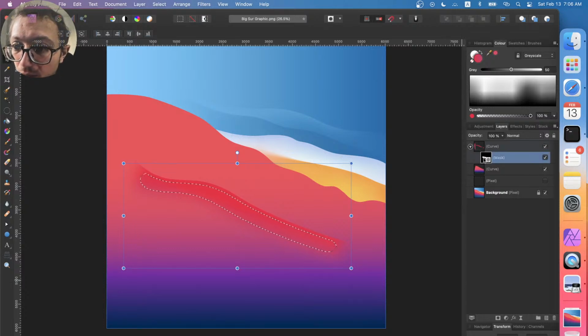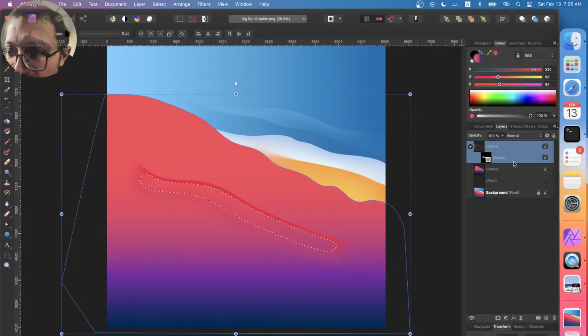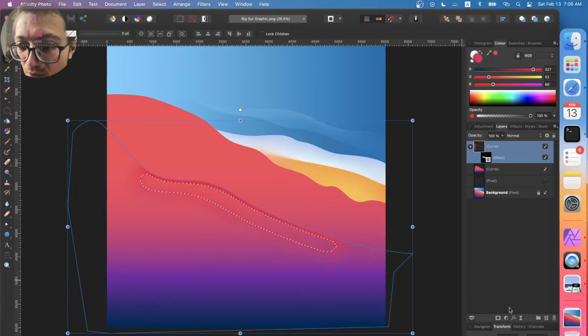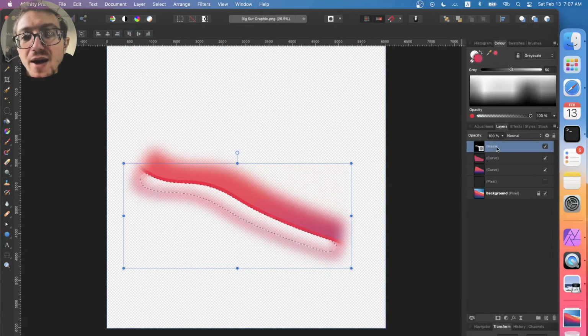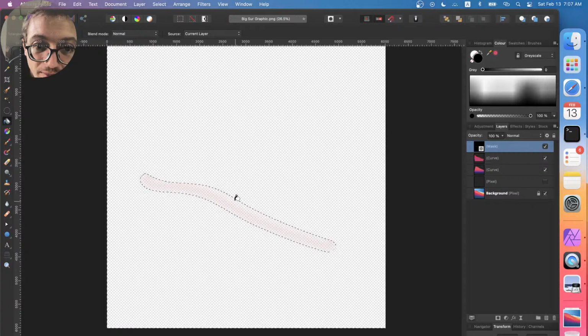So here, let's delete this mask. Maybe we can just remove this mask and it will work. How can I turn off that mask? I don't see it. How can I turn it off? We release the mask. Okay, that's it. And wow. No, that's not black. Why is it hard to apply black color?